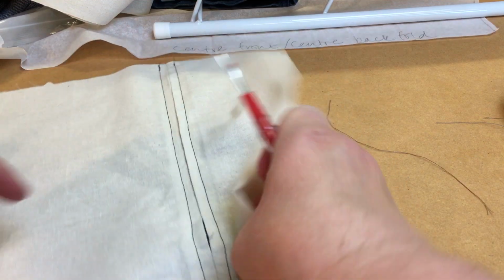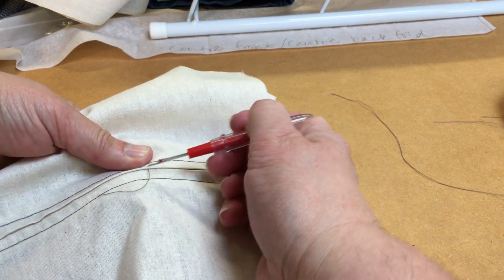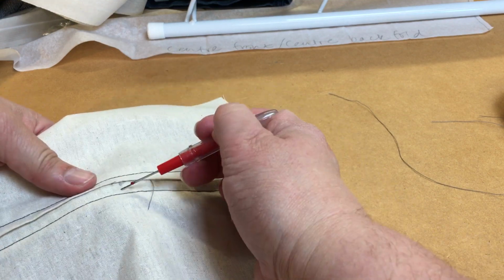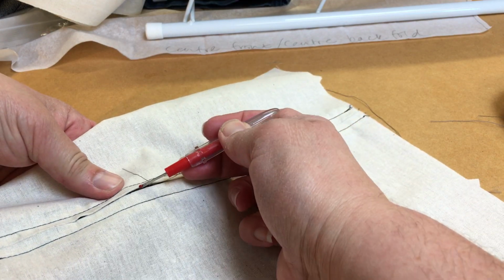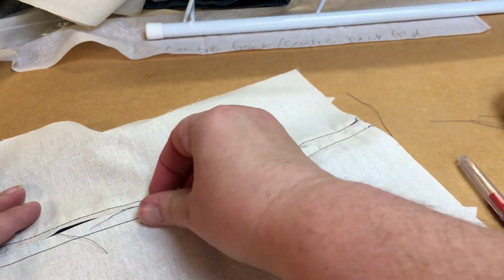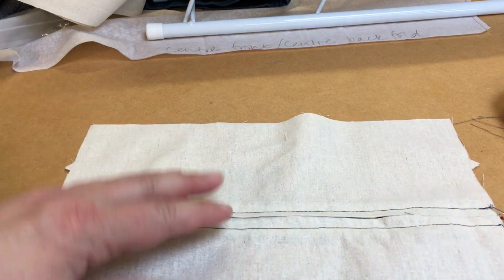So once again, you can just feel your way in the split with the seam ripper, the unpicker, and just slide it along and cut the stitches like this, all the way along, carefully not cutting your fabric. Okay, and then pull all of the ends of threads out and pop them in the rubbish bin. I've got one more left in there that I can't get rid of, so just get a pair of scissors and trim it off.